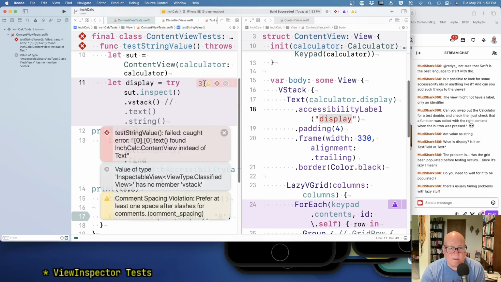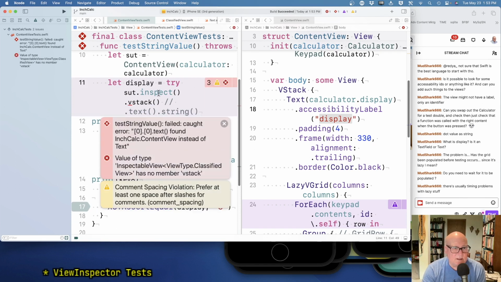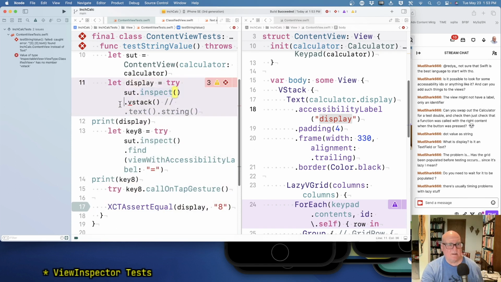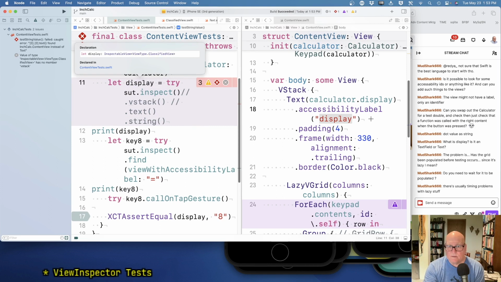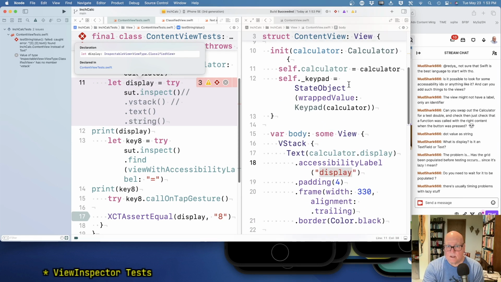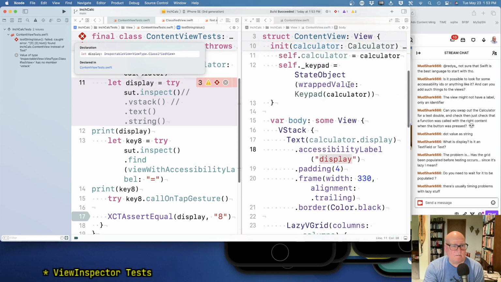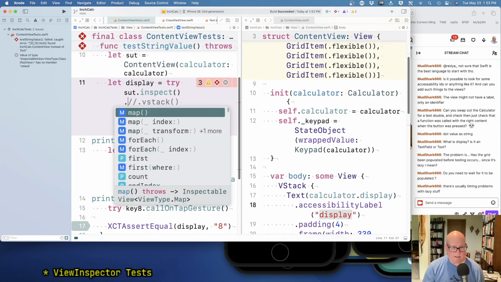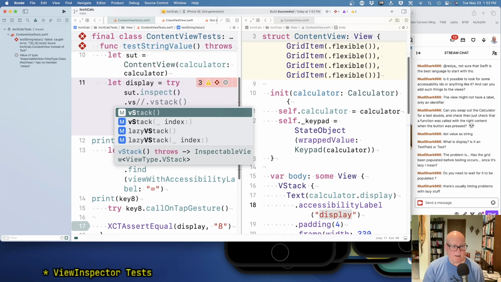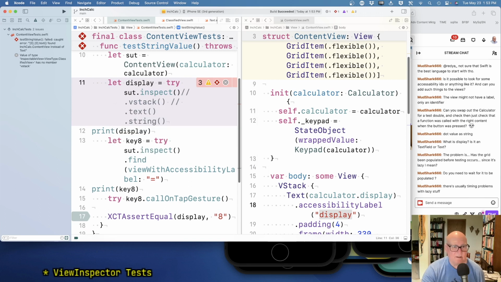Show that up a little bit. Set inspect. Inspectable classified view. That's our top level view. And I thought I got VStack by typing VStack. Oh, capital S. Jeez.